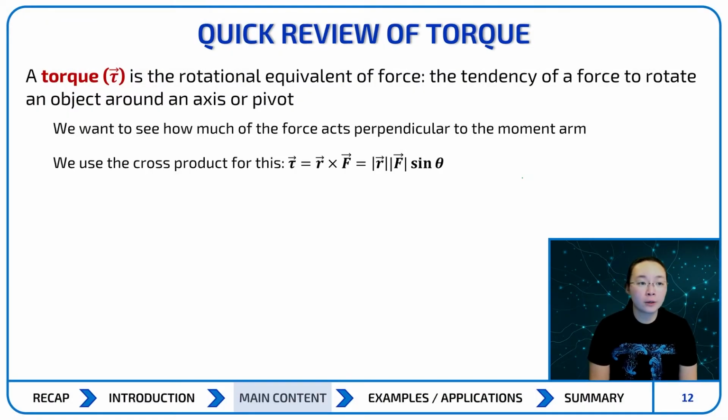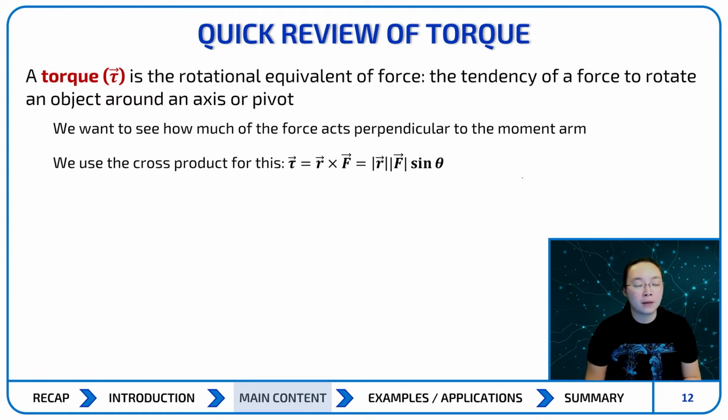Okay, so now I want to go through torque. We already went through forces, and forces have to do with translational motion. So I can push something left or right, forwards, backwards, up and down. It's translational motion. Any force that I apply can cause a shift in where the object is. But when we look at torques, it's another type of force. It's basically a force in the rotational world.